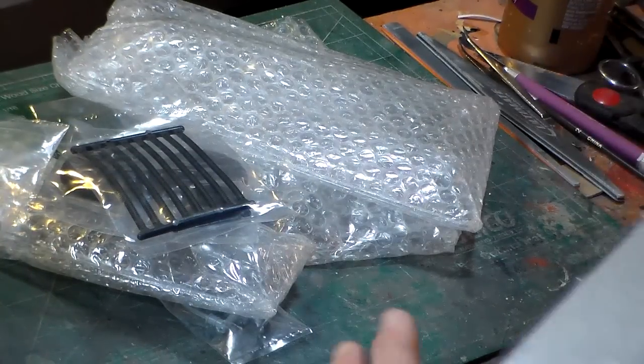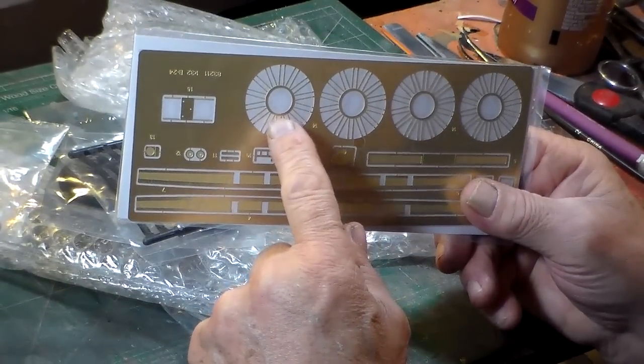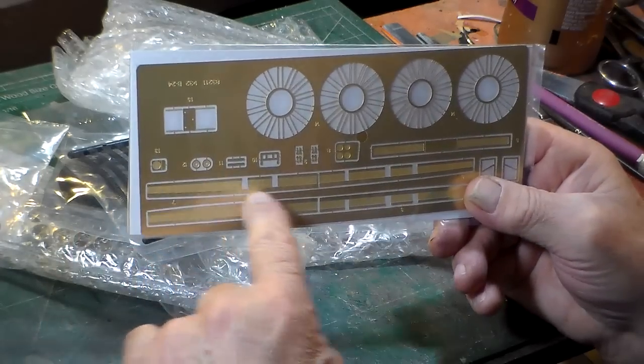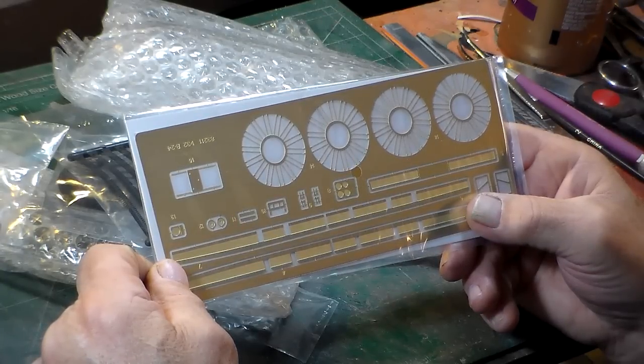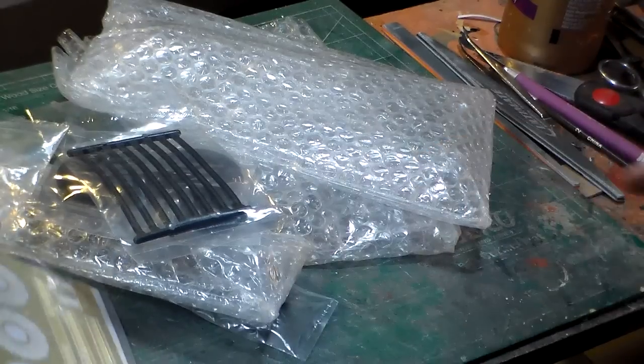And they give you some PE too, guys. Not very much. You got your push rods right here for your engine cylinders. And I don't know what these are. These may go to your flap wells or something. I don't know. Wherever it is, it'll come to view once I get the instructions out.